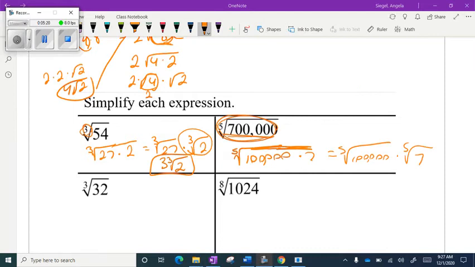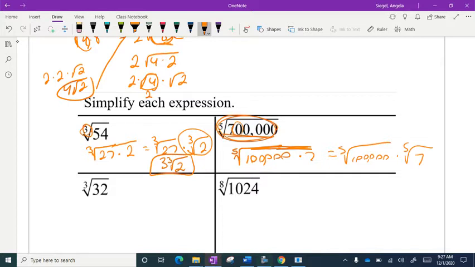Okay, so I'm going to give you a hint. Whenever you see a bunch of zeros, let's see the pattern here. 10 to the 1st power is 10. 10 to the 2nd power is 100. Notice that it has 2 zeros. 10 to the 3rd power is 1000. Notice that it has 3 zeros. So 10 to the 5th power, that's going to have 5 zeros. So 1, 2, 3, 4, 5. That's what I was noticing here, is that this has 5 zeros.